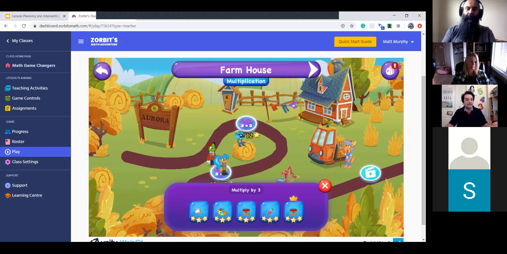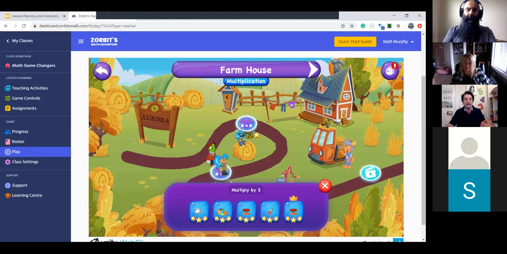Of course, this is the teacher sandbox, so everything has been unlocked. Some of these may be locked for the students. They need to get 5 or 6 different stars in order to progress and finish the module. But the point is that if I'm not sure how an activity plays or what specifically students are going to see, this is where I can come in and vet that content.